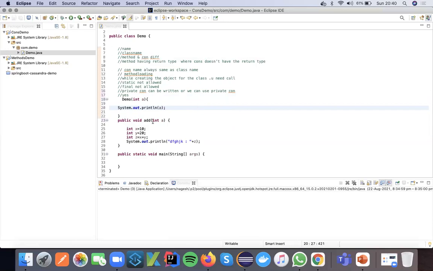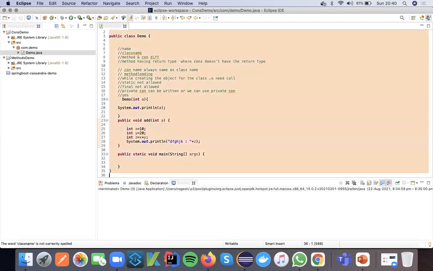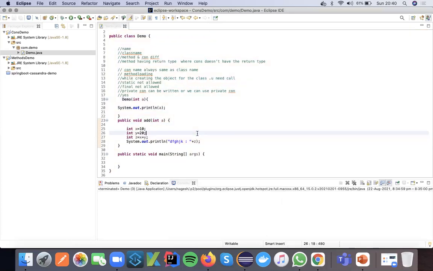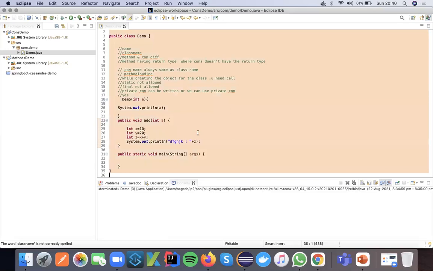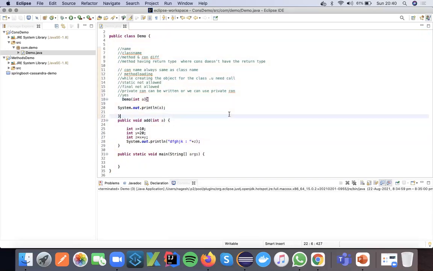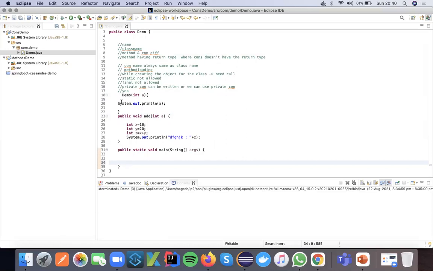But here we have only one condition, and we are going to discuss that condition. When the constructor has an inline parameter, let me show you what we have to do.